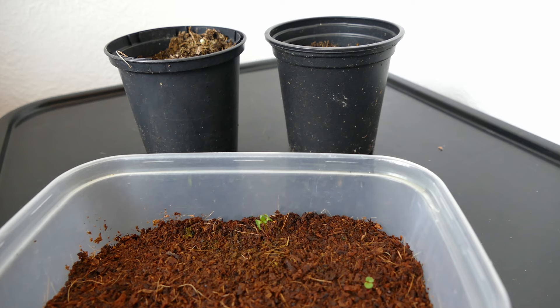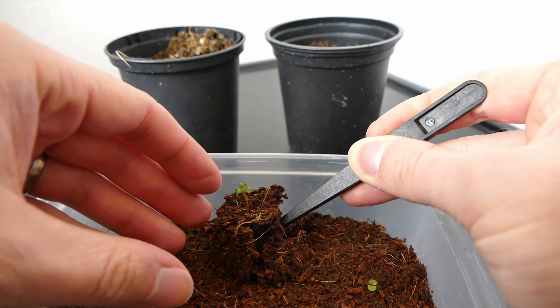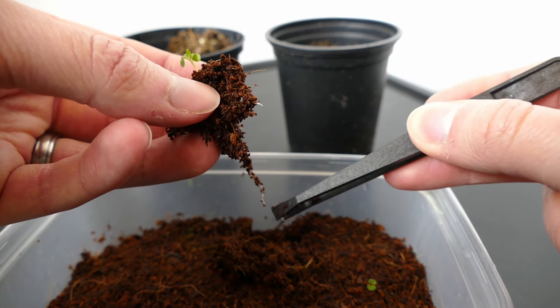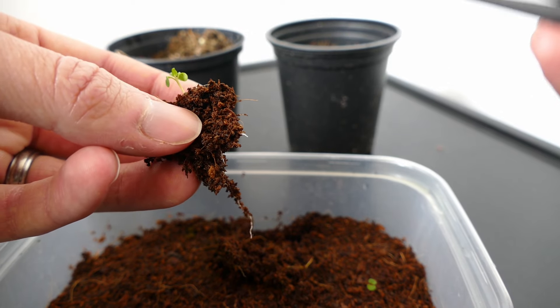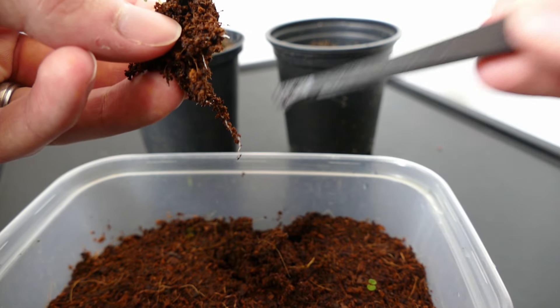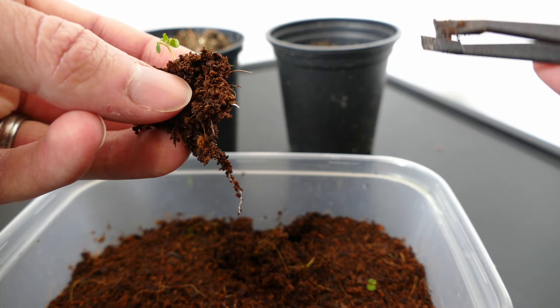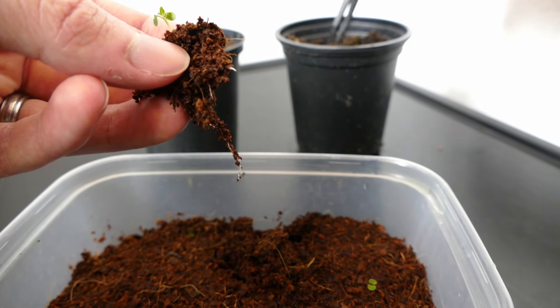I'm going to pop these seedlings into individual nine centimetre pots. This should be fine for the first few weeks, maybe the first few months, just depending how fast these plants actually grow. I'm going in to the side and scooping up a good bit of soil so that it has all the roots. You can see a little bit of root coming out - instead of putting on much top growth, it's actually been putting a lot of growth into its roots, partly because some plants do this, and also because there's absolutely no nutrition in this compost so it can't really grow anything at the top. Its roots are searching until it gets enough nutrition to grow its leaves. Hopefully once it goes into this pot with rich multipurpose compost with plenty of feed in it, this should spur it on to actually grow.